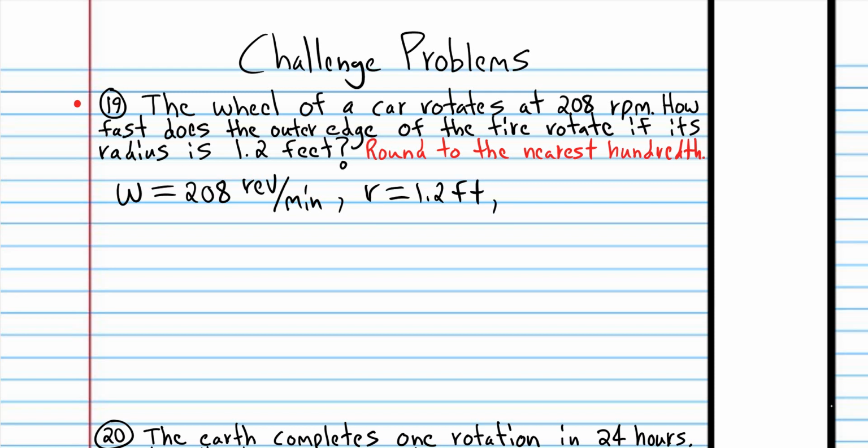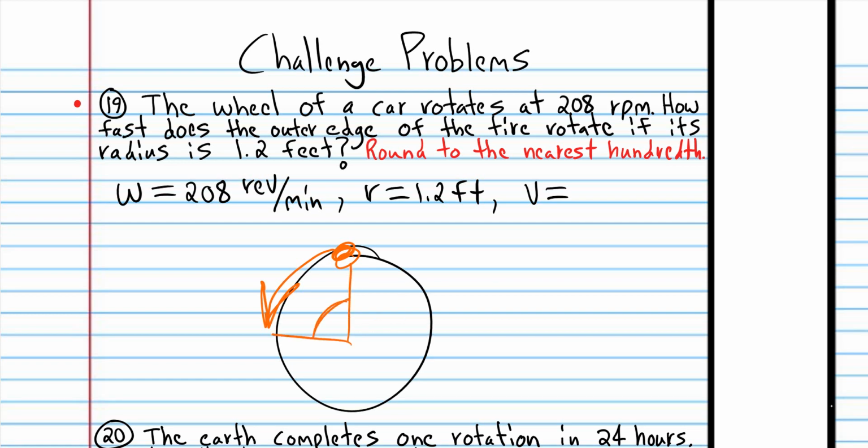And what are they looking for? They want to know how fast does the outer edge of the tire rotate. So that's linear velocity. They don't call it linear velocity, but that's what that is. The actual speed that an object is moving around the circle, that's linear velocity, v. The angular velocity is the change in the angle in a certain amount of time. So if we start there and go to there, we take that angle and divide by the amount of time it took to create that central angle based on the movement of the object on the circle, and that's angular velocity.